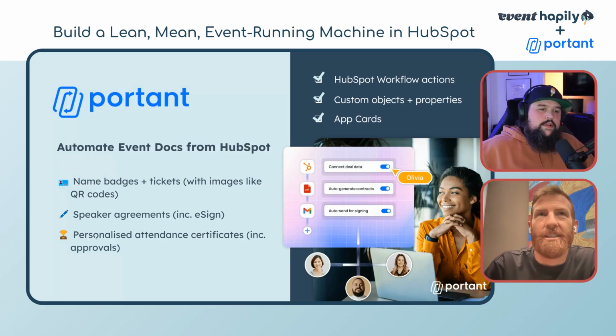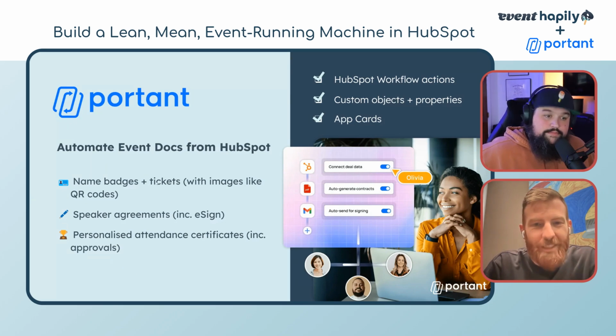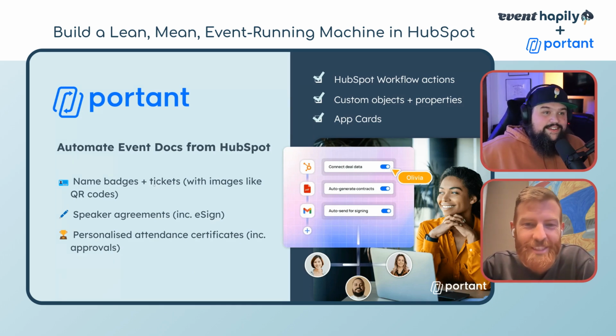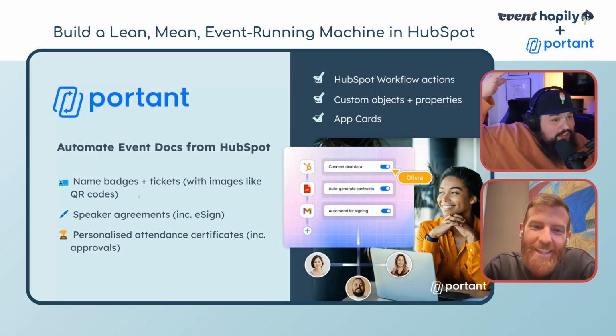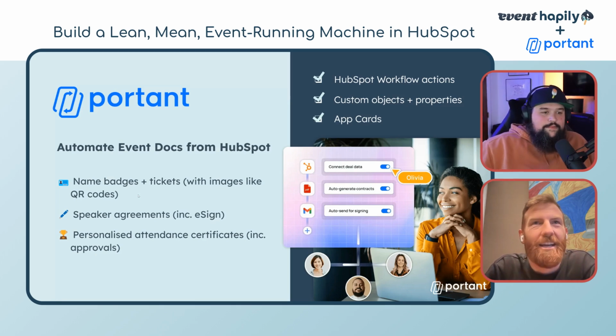But the other one is sales documents, like the quotes. Happily and Portant also play pretty nicely with quotes. Yeah, there's a webinar coming up about that next week. Exactly, if you're interested. Yeah, HubSpot quotes really well. We don't do DocGen at all. So this is another match made in heaven there. 100%. Yeah. And then the contracting.